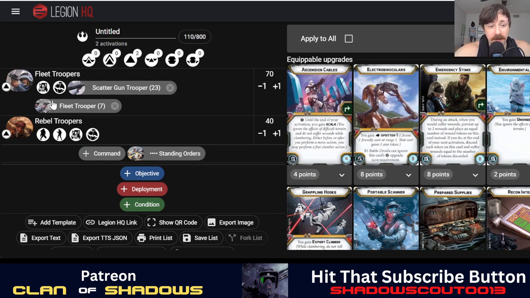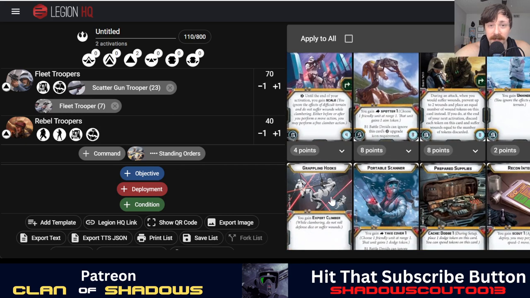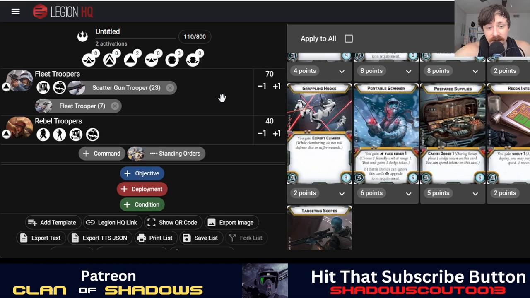And another thing that you could do is let's go over the gear. So ascension cables depends on what you're really doing, but I would rather just bring unhindered, maybe expert climber, but with the way climbing is, maybe ignoring this. Unhindered would be better just in case. Then electro binoculars, I wouldn't do.